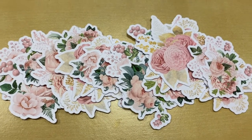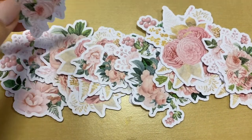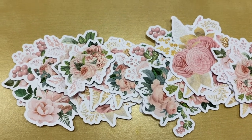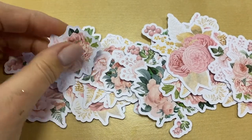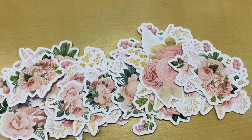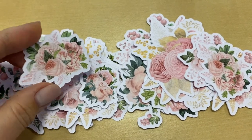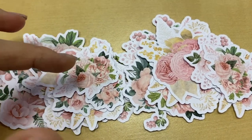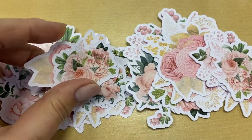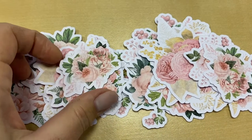I'm quite excited because we're going to be introducing the ephemera, which has the white outline. Now, historically, we have only done ephemera that was close cut, so it didn't have any white outline at all. Most of the companies do the ephemera with the outline, but it's really nice to have the really close cut design so that you can place it exactly where you want it, and it will just merge with your background rather than having this white outline.